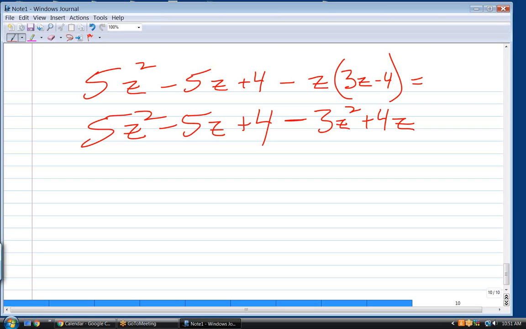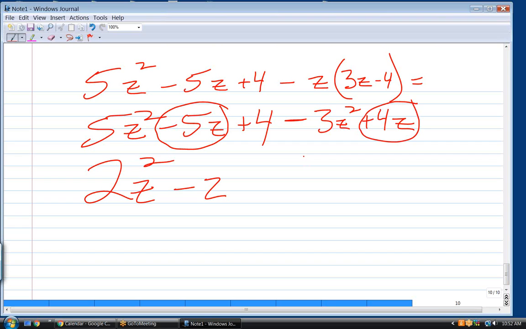How many z squareds do we have? 2. How many z's do we have? 2. Well, what do they total? Ah, I see. You just got lucky on the first one. Because we got a z squared there and we got a z squared there. But when you total them, you get 2. Yeah, it's going to be minus 9. Minus 2? Well, we got a minus 5z and a plus 4z. It's going to be minus 2, yeah. Okay, that's minus 5 plus 4. Yeah. That's minus 1.